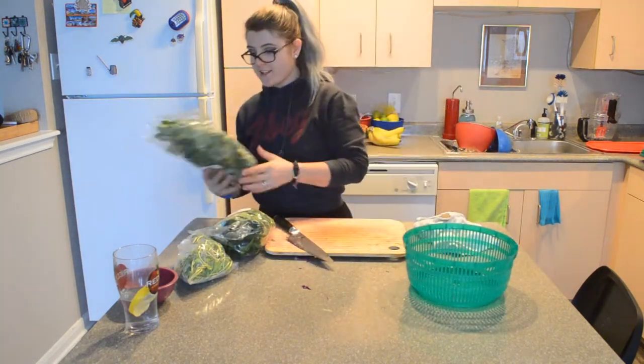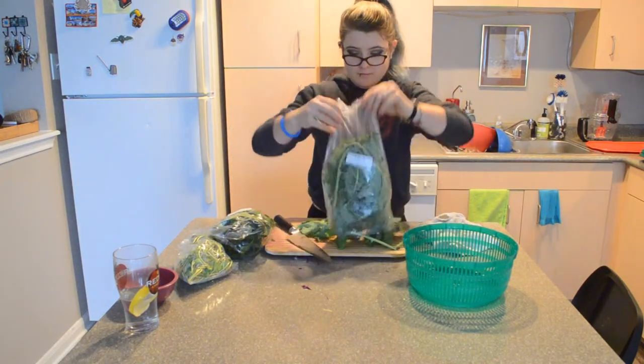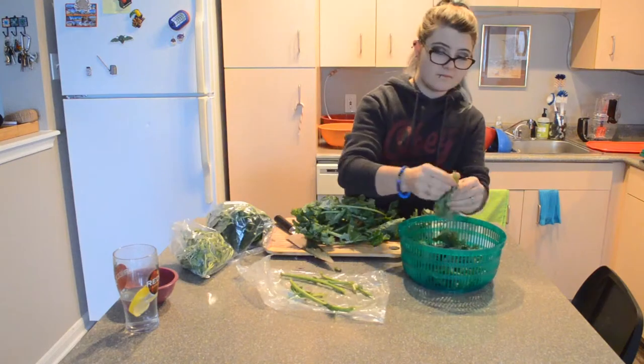Lettuce for our salads. We bought kale and we bought romaine.